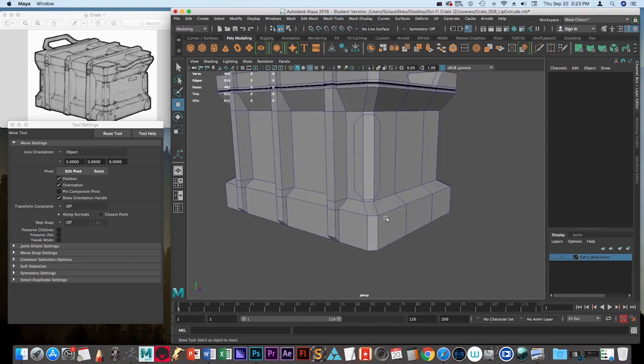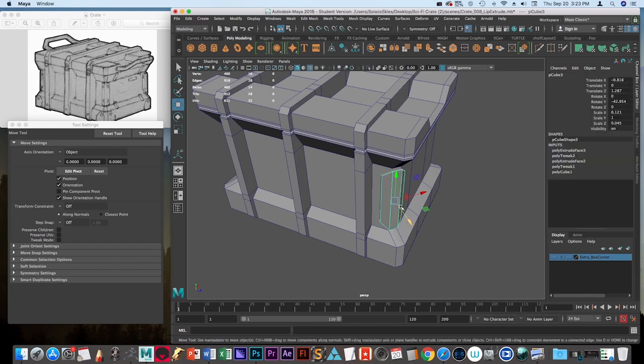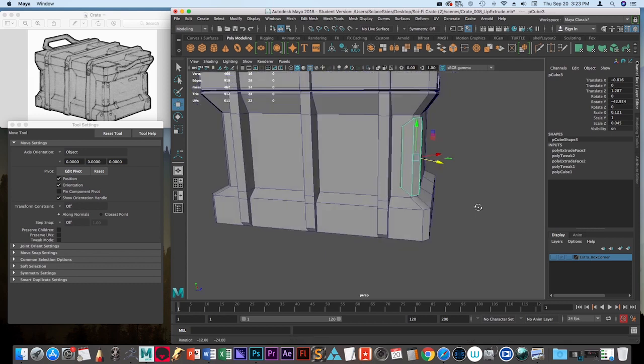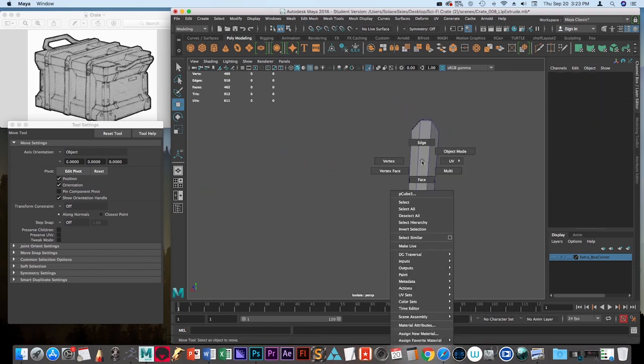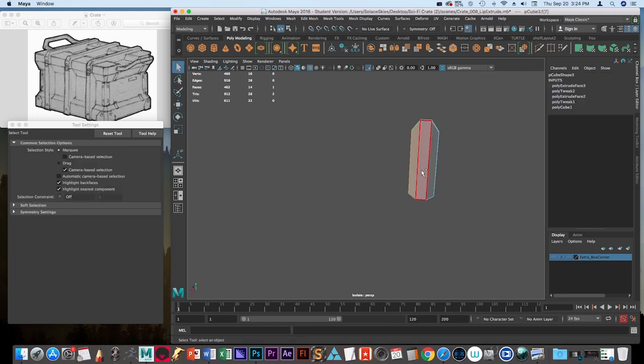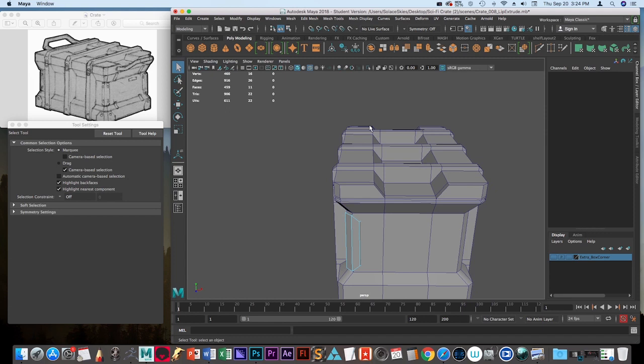So another cool thing we can do here as far as saving on our face allowance is deleting faces that we don't see. So I'm going to click on this little decorative part, and I'm going to press Control-1, which allows me to isolate it. I'm going to turn it around and go into face mode and just select these three faces and delete them. And then go back into Control-1. And there we go. Now we have three less faces to have to fuss with.